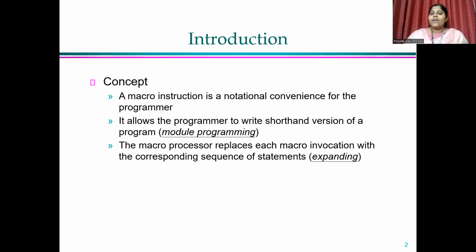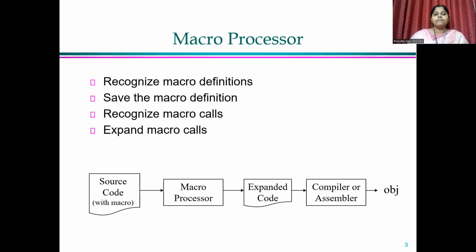So the macro is given for the convenience of the programmer, and based on that macro we can break it down: first we have the macro definition, then the macro expansion, and the third is macro invocation. Okay, so before going into the macro definition, I'll tell you what a macro is and what it is used for.